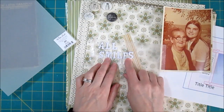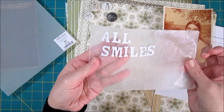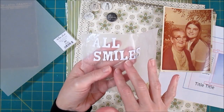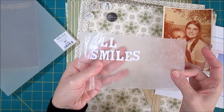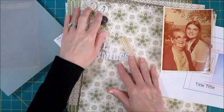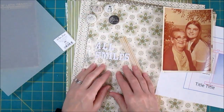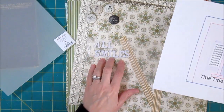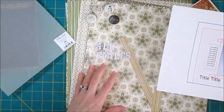One thing I do have is my title, and these are those mistable thickers that you can just add mist to them. I'm going to use some pastels to give it a coloring — an old-fashioned kind of coloring that I think will go with this. So I'm going to get started with cutting some papers and doing my title, and then we'll figure out some of the embellishment.